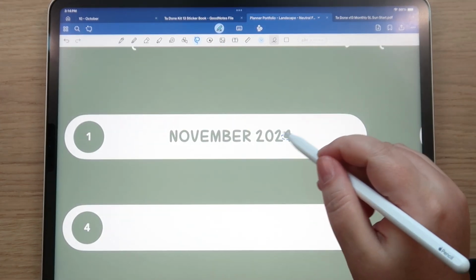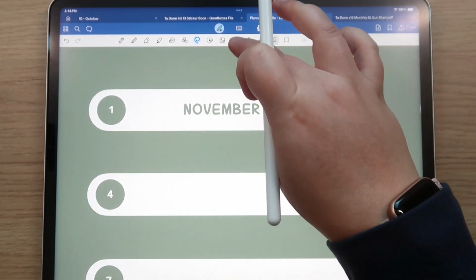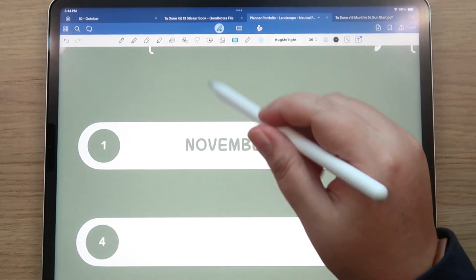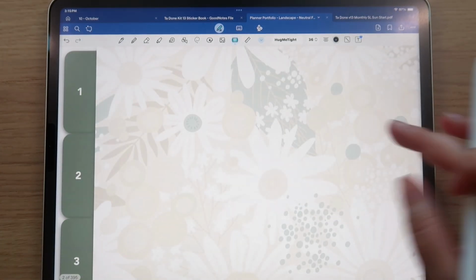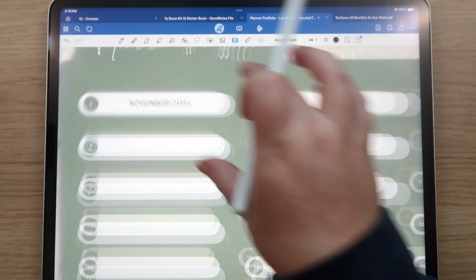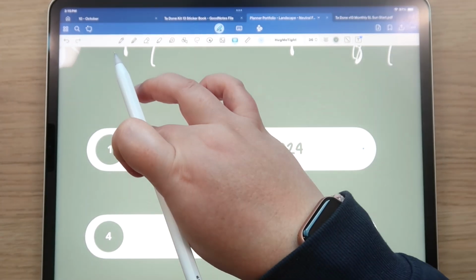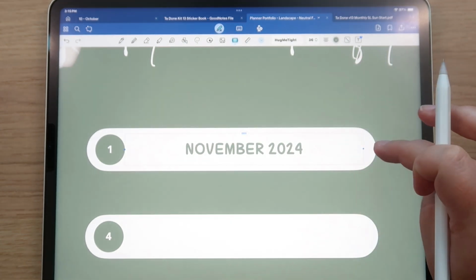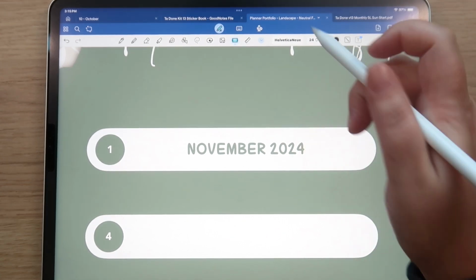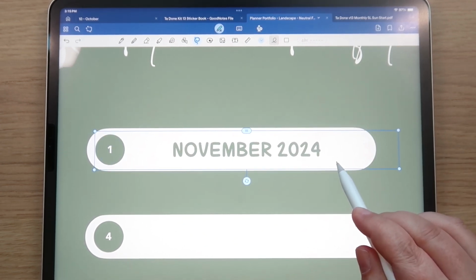And then I feel like that needs to move over a little bit. There we go, okay. See, that's what I mean, it's a little tricky. I want to use the text box, but if I tap with my finger, look, it does that. I wonder if I tap with my pencil. See, I don't know why the text boxes are finicky. If I tap, oh, there it goes, okay. I just find my finger to be more responsive for some reason. Okay. Maybe I just need this to be larger. I'm just going to resize it and we'll see what happens there.